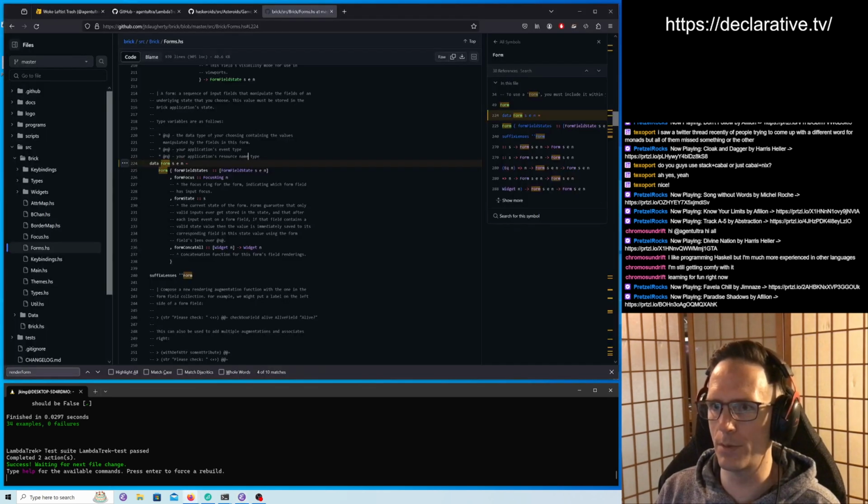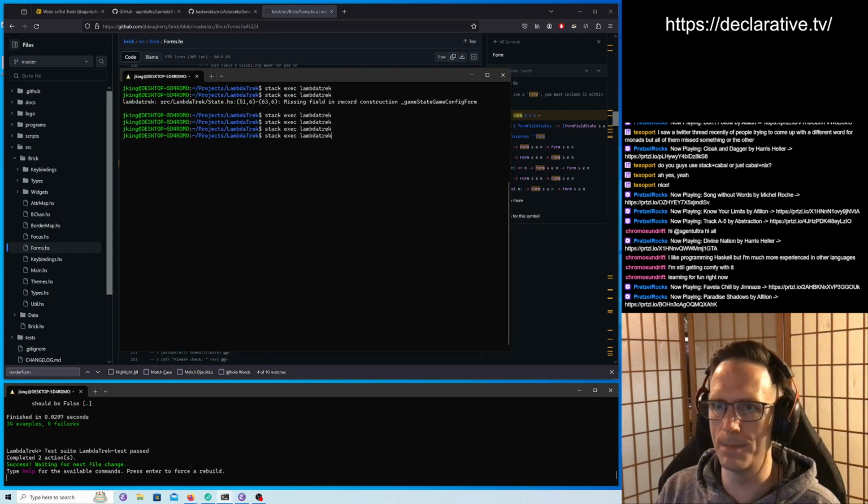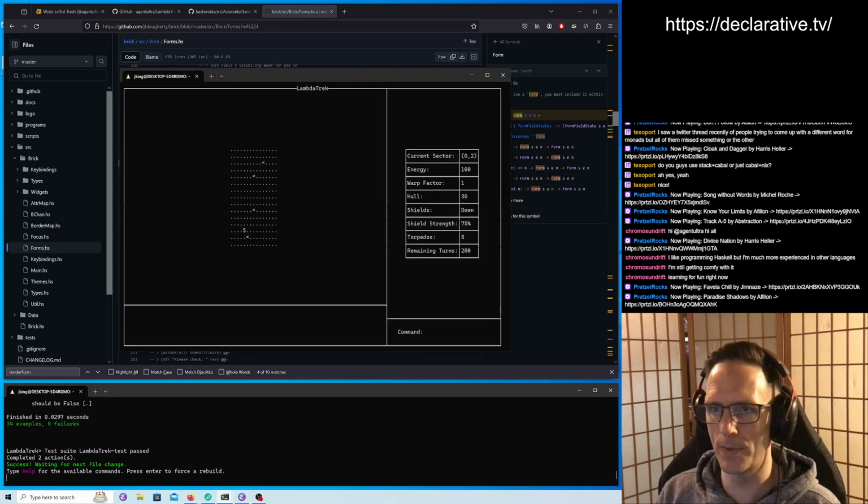Okay, so just a quick review for those of you who just tuned in. This is what the game looks like so far. It's a roguelike game, kind of based off of Trek. It's Trek inspired. And so you're a commander of a starship of some kind. That's the little S here. This is a little sector screen, which I'm going to tweak and make look a little better, but this is what it is for now.